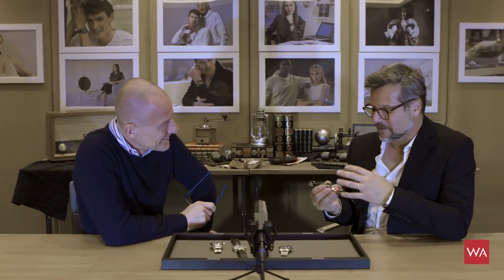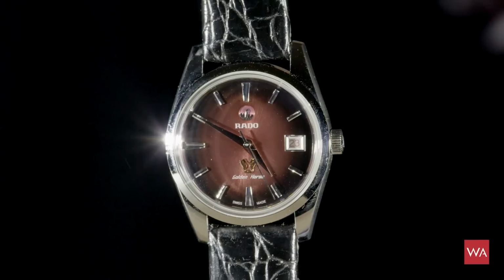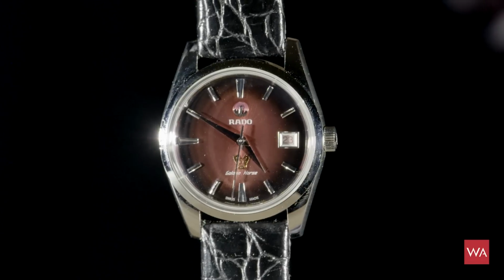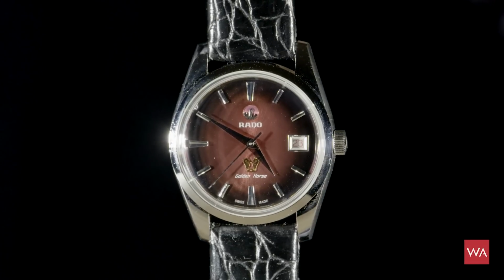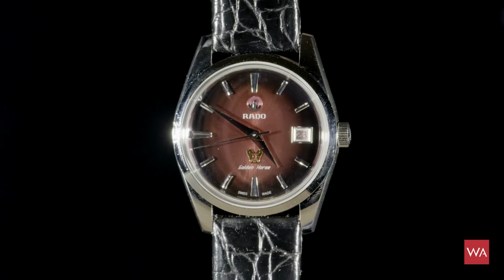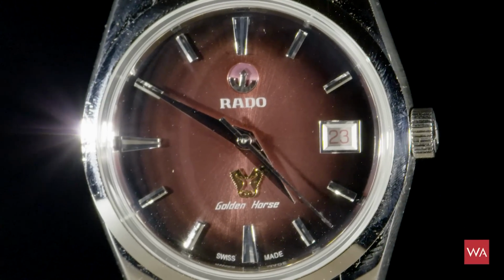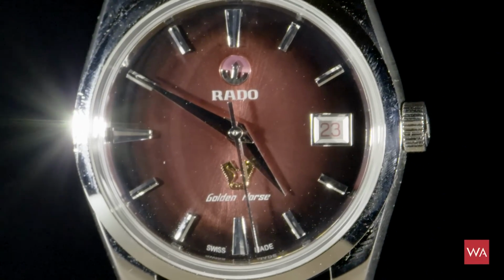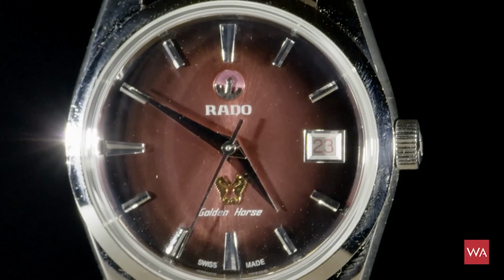So then you can see here, all the elements are the same as in the past. Beside the glass, which is of course in sapphire, and we have also the movement, which is 80 hours power reserve. So here, all details like the hands, the applied index, the color of the dial, the date in red, the anchor, which is also turning, and all details are really, really the same. In French, you say the dial is dégradé, meaning it's changing color from outside to the inside. Has this dial also been on the original watch? That was exactly the same. Interesting. So they had different colors. They had the same in blue, in green, and also in black.